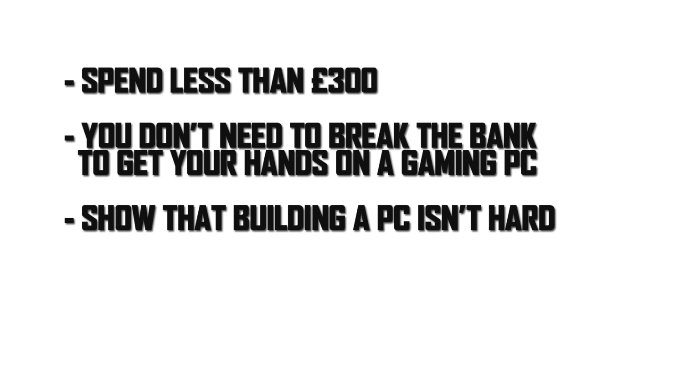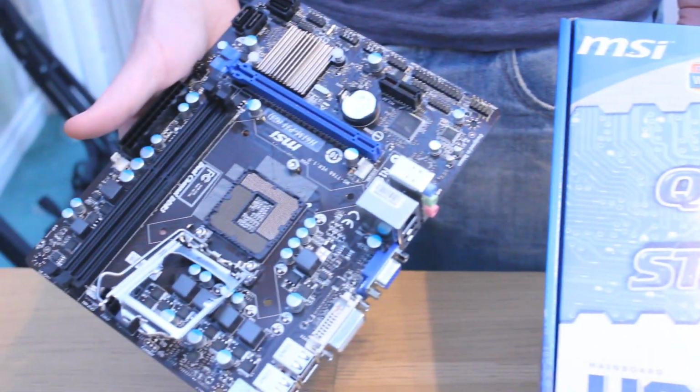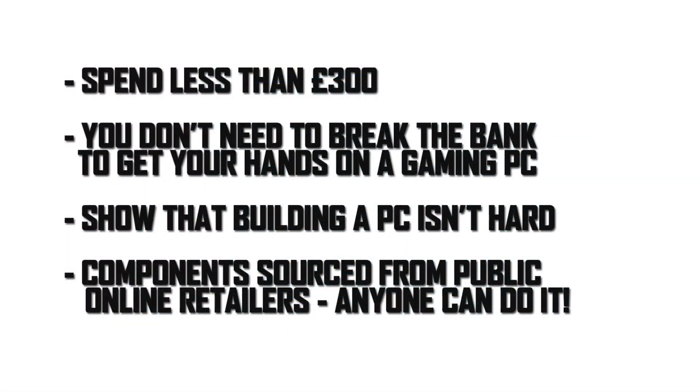It also serves a purpose to demonstrate that building a PC is actually quite easy. A lot of folks I speak to seem to think it's the equivalent of rocket science when, in reality, it's more like putting Lego Technic together. Whilst the motherboard might look complicated and there seem to be a gazillion wires coming from a power supply, there are only a few parts you actually have to worry about. Now, all of the components in this video were obtained from public online retailers that anyone can use.